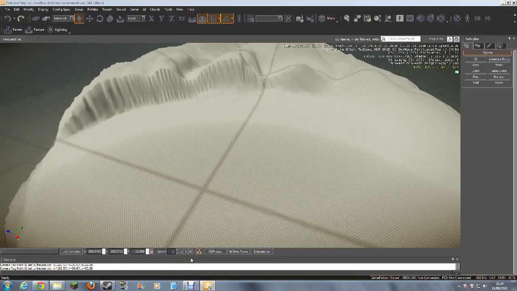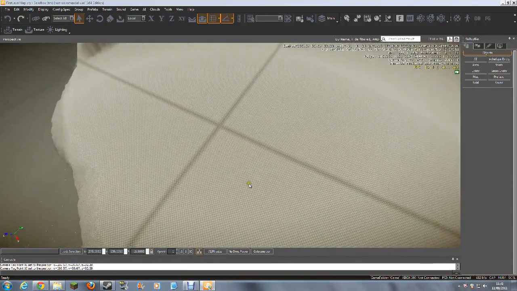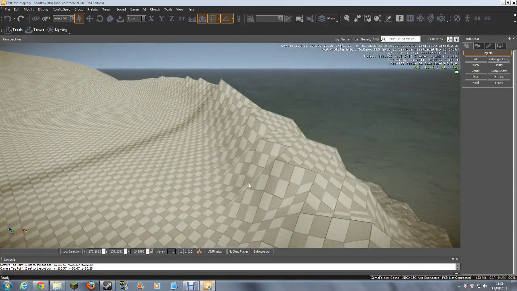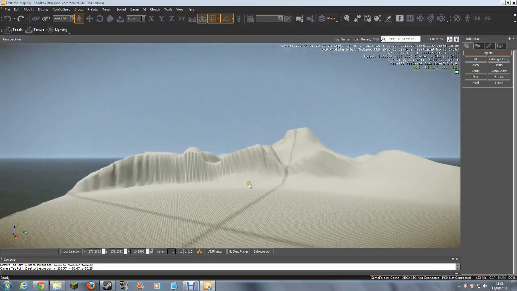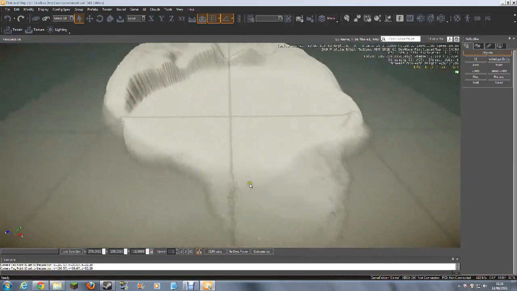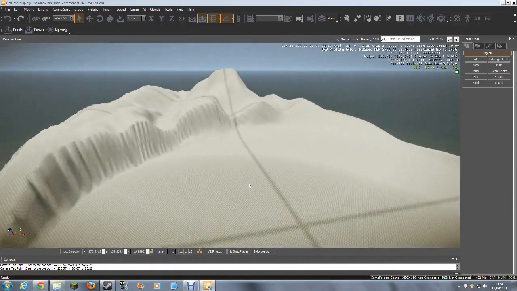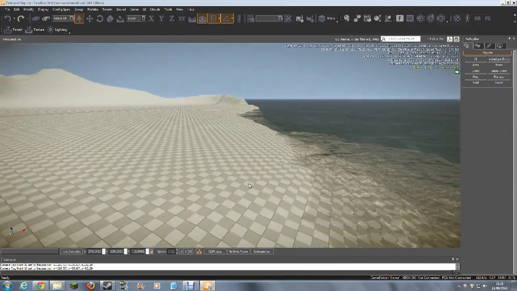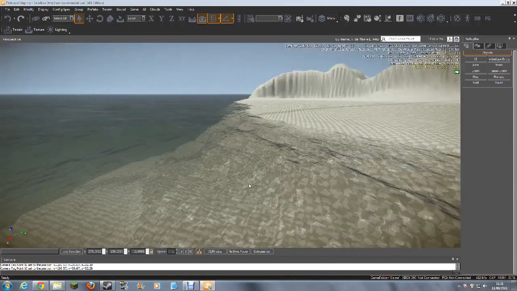Hello, welcome back. This is the second episode of the two-part series, I hope, of the CryEngine 3 SDK basic tutorial. Last time I showed you the graphics of the game and what you can do with it, and then I showed you how to create your map. So, for example, this is the map I made. Very basic. Could do with a bit of improvement, but if I was making one properly, I would add a lot more to the map.